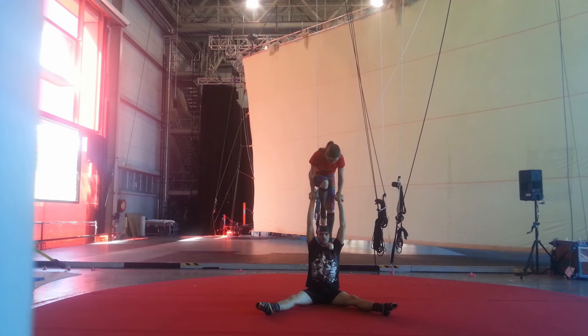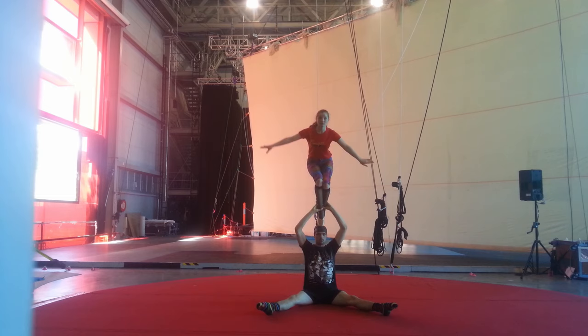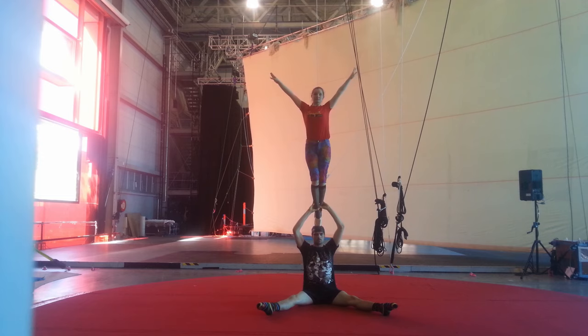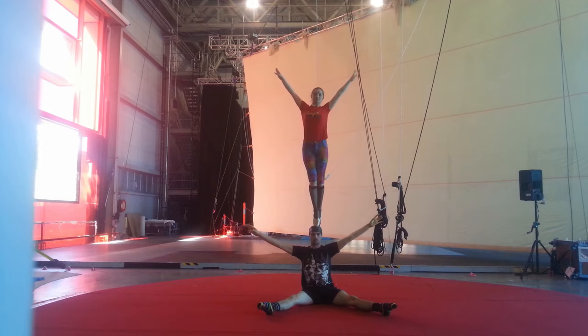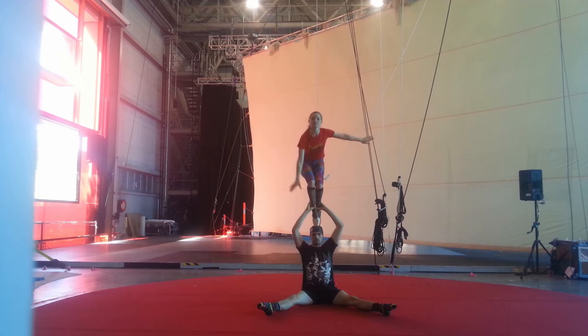The first thing we tried was just a piece of scrap leather, which made me look a bit like a pirate. And we would stand 2 pointe on that, so one shoe locked up against the other shoe at the back like that. Because we spoke to one coach who had done a version of pointe on head on tight wire, years and years ago in Russia, and she used the technique with 2 feet, so we tried that out, and because it's just a thin piece of leather covering his head, we'd notice he would start to get dents in his head, the exact same shape as my pointe shoes.